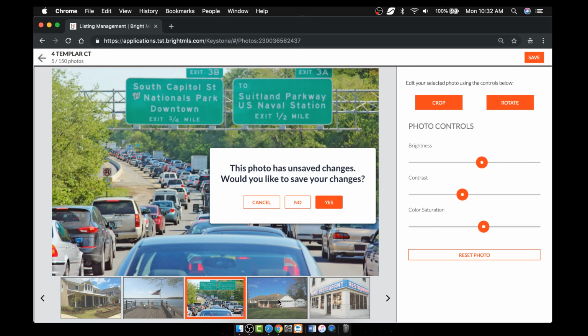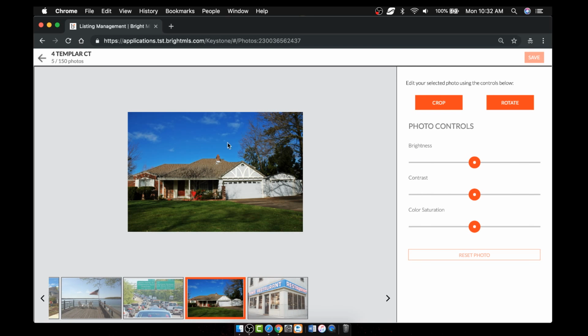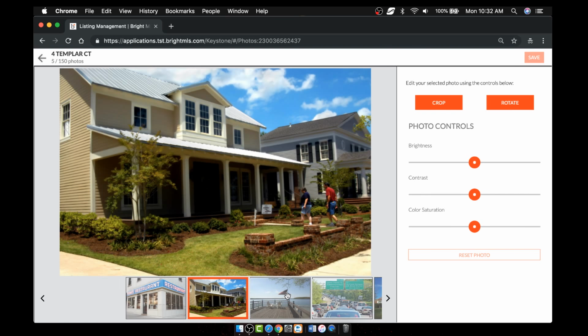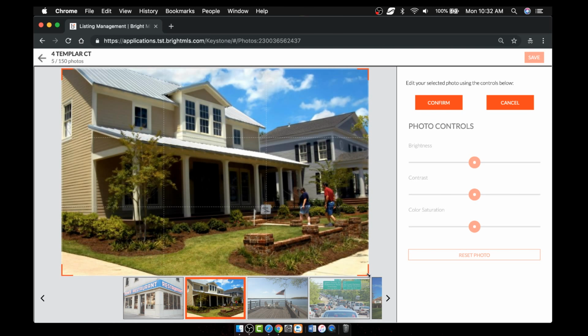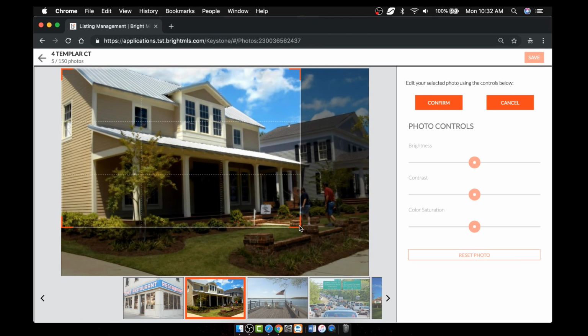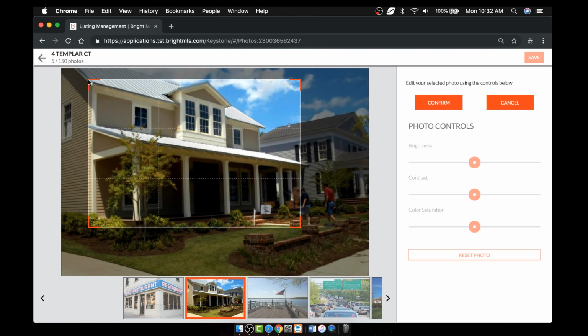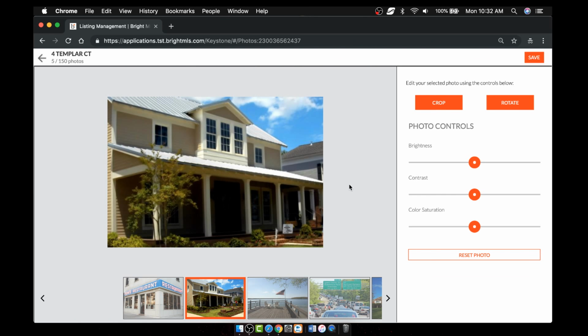You can also very easily navigate through these pictures simply by clicking in the film strip. If I want to crop out these 2 gentlemen that are walking, I can go over here and click on the crop button and work on cropping some of that out. So you really can do a lot with it. Be careful that cropping, however, even a good photo, doesn't take you down to be a low quality photo.